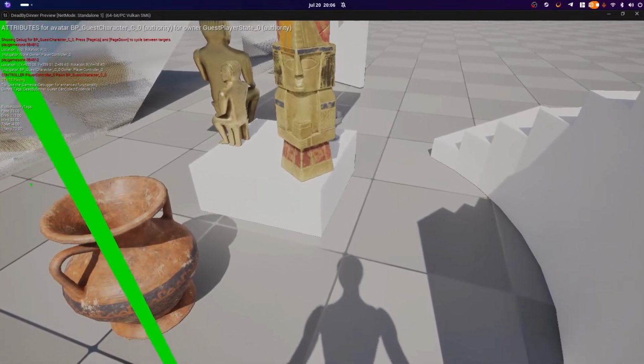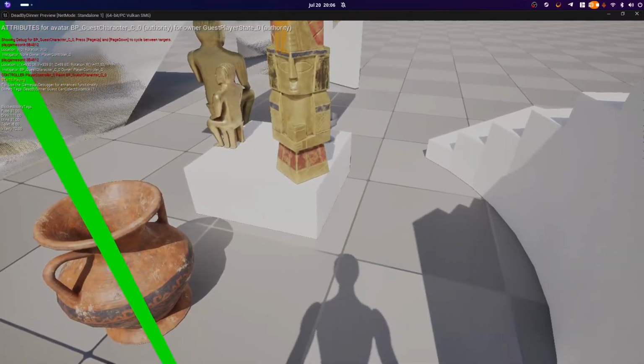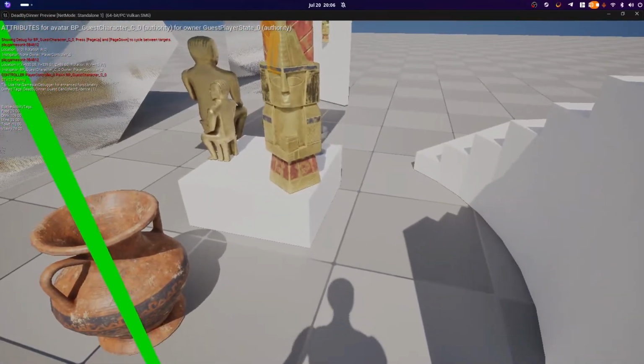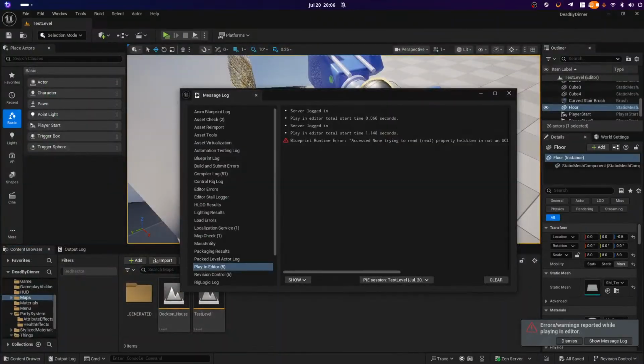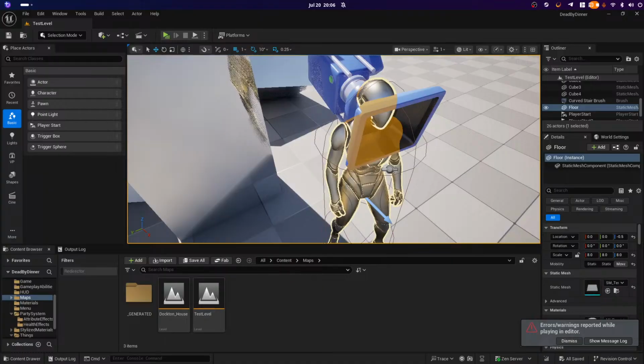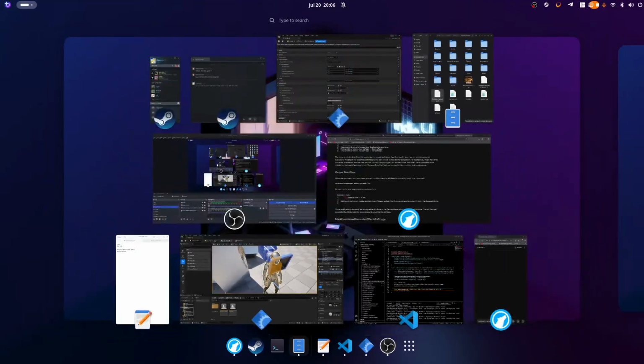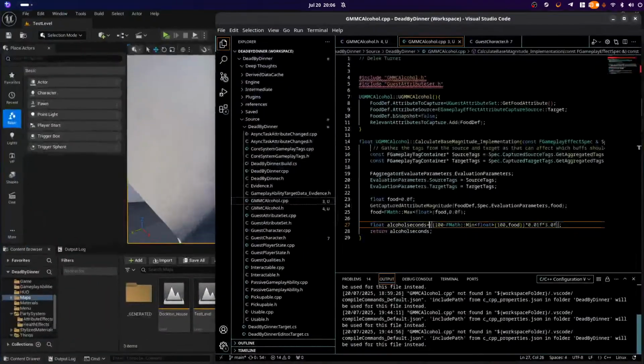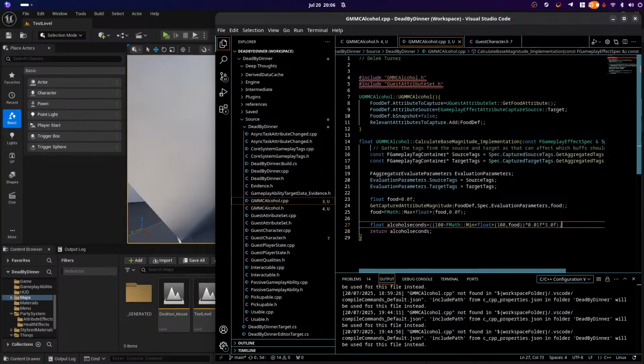So an extra 2 seconds each. Yes, I know. 2 seconds each. Less than that.